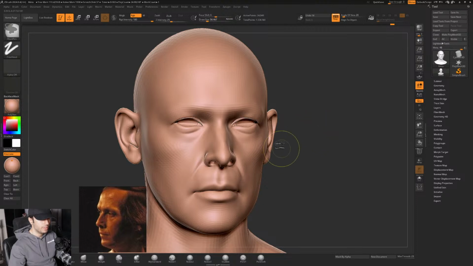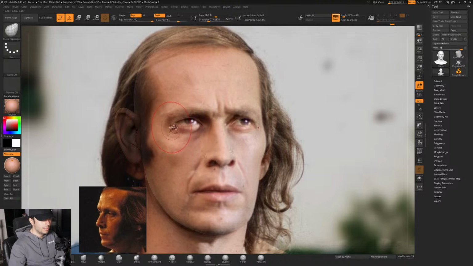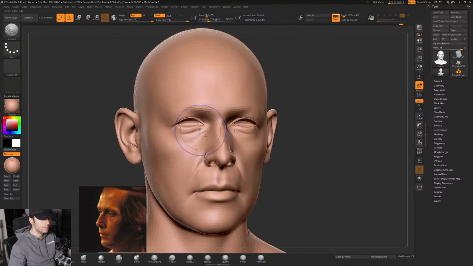The reference photo is a little bit low quality, so it's kind of hard to see the details. So I'm just trying to roughly get the proportions right.